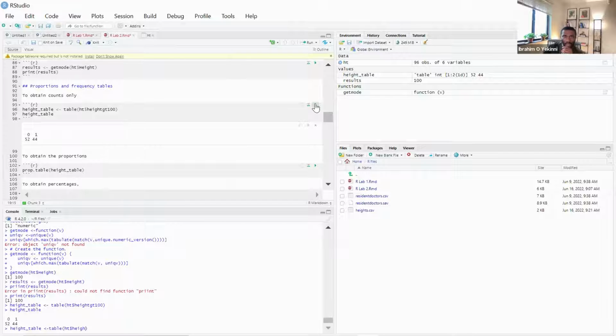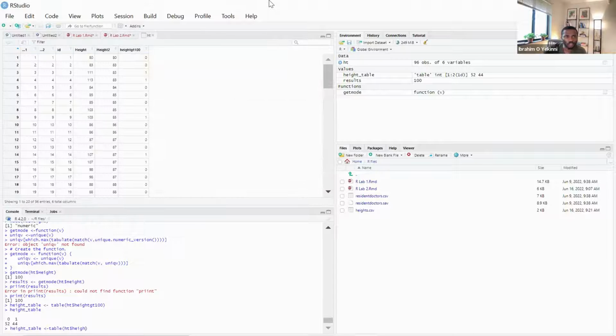So I'll suggest you do something just to get a sense of what we're talking about. You can go to the tab where you have HT open, that HT data set. At the header, you see there's ith, ith2, ith100.